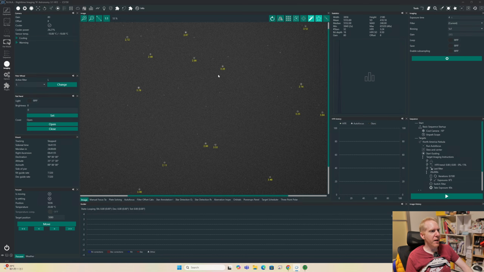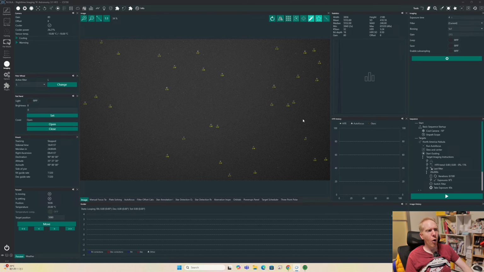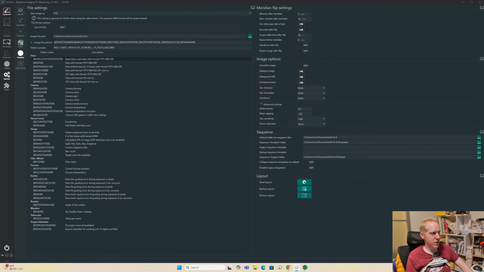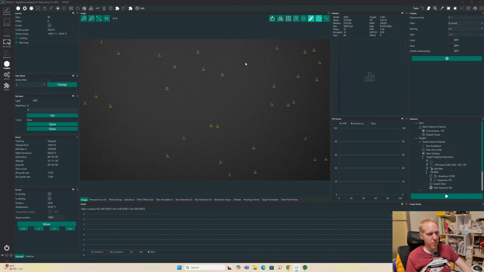If Nina wasn't able to find stars in there. Actually, two more tips. One, when you enable annotate on Nina, the image will be black and white, even for color sensors. So after you're done, you can go back to imaging there and turn off the annotate image. And then the image will be back in color if you're using one-shot color. But also if Nina doesn't detect enough stars and the other settings that we looked at don't do anything, just increase the exposure time for your particular filter.